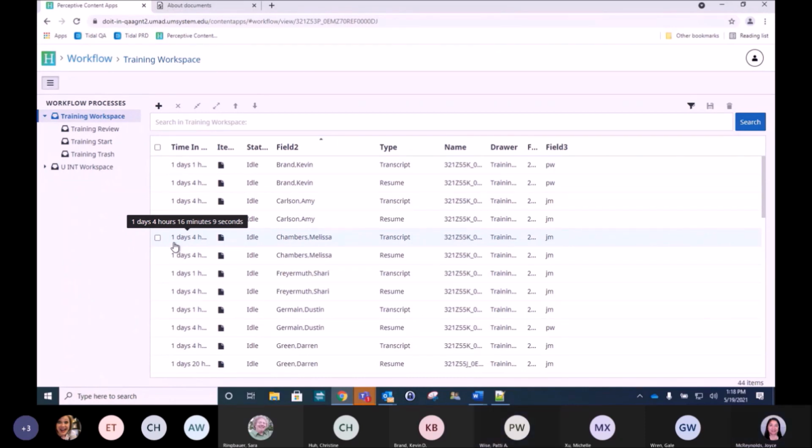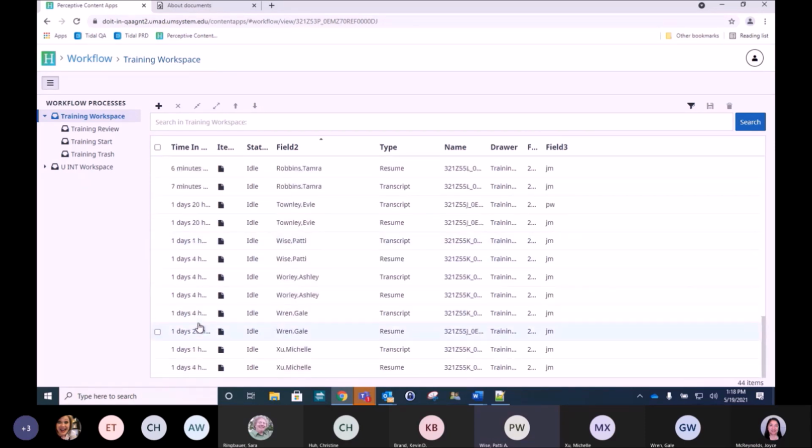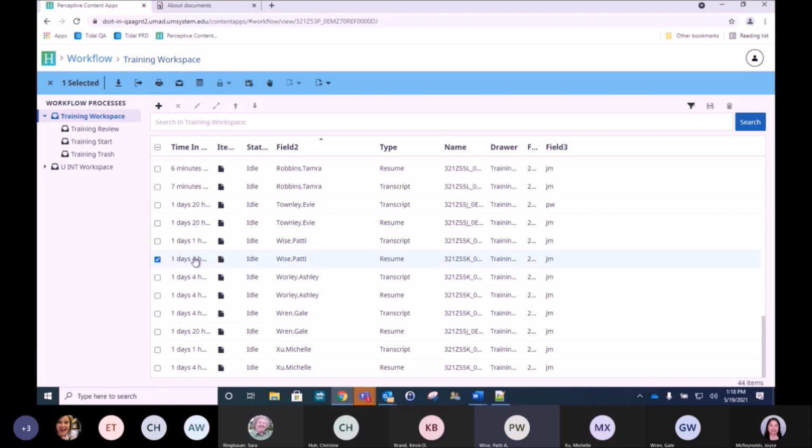Okay, cool. All right. So the next thing I want to talk about is the toolbar. Tamara is good now. Perfect. Thank you. All right. So if you check the box to the left of your document, if you hover over it, you'll see a little checkbox appear. I want you to check the box next to your resume document. So you'll find your name and resume. When you check this box, you'll get a toolbar appear at the top. Okay? I'm just going to run through it quick.